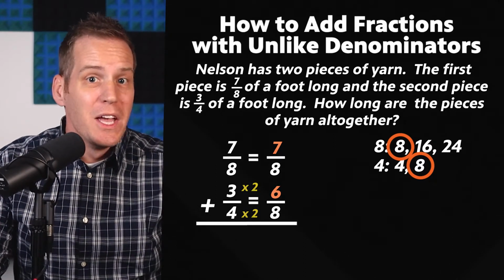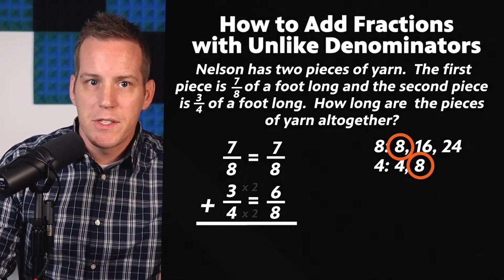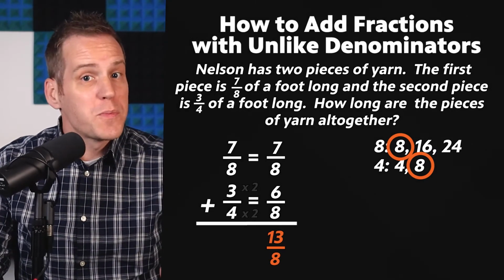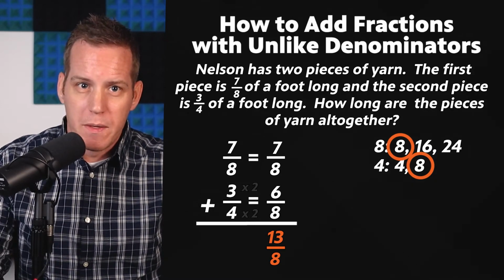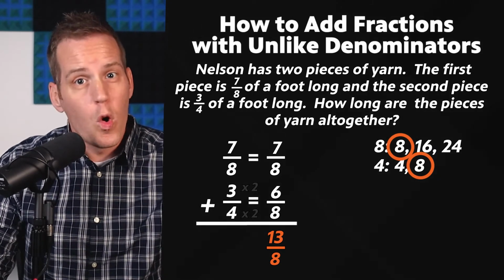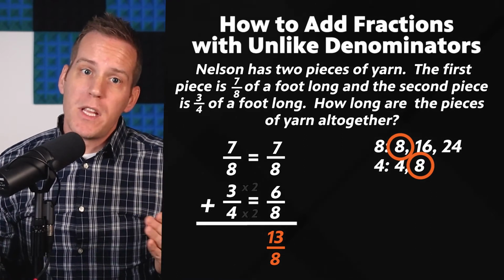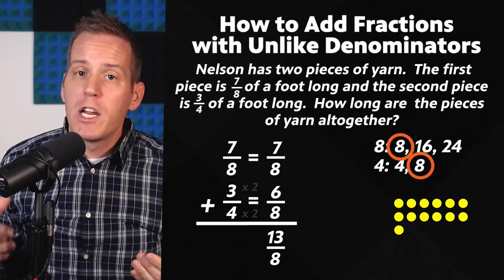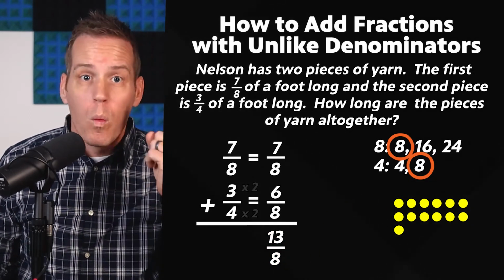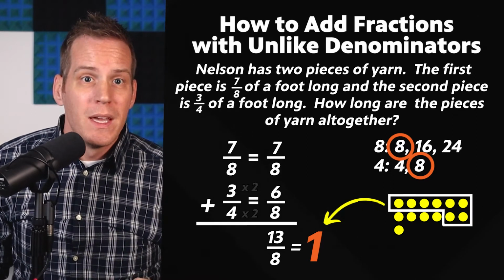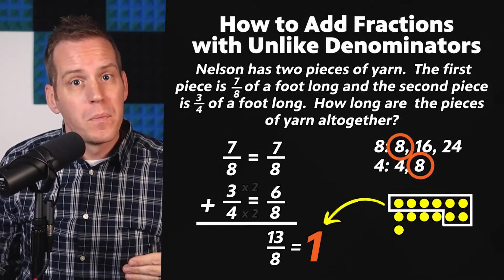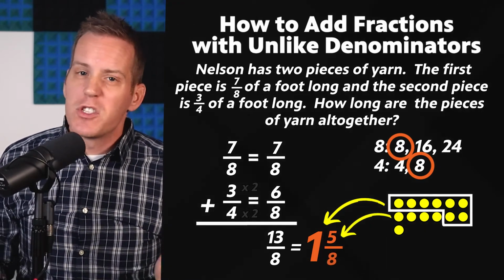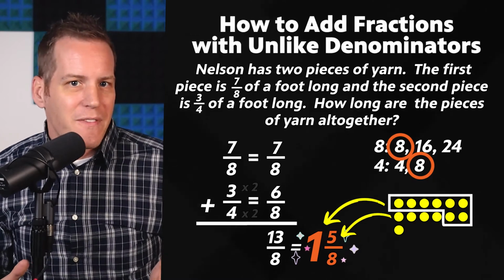Okay, now time to add. We have 7/8 plus 6/8, which will get us 13 over 8 because we don't add the denominators. For this problem, we ended up with an improper fraction, which means our answer is going to be more than 1. We can turn this into a mixed number with some basic division in our heads. If you had 13, how many groups of 8 could you make? 1. That's our whole number. And how many would be left over? 5. That's our numerator. The denominator will stay the same, so our final answer is 1 and 5/8.